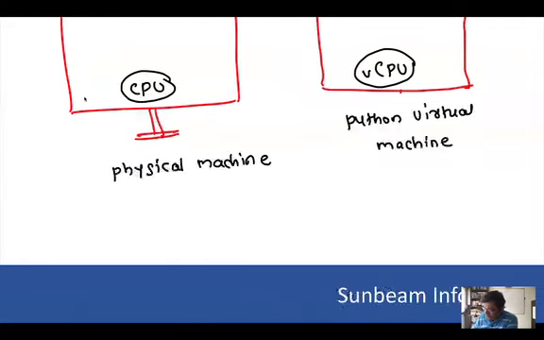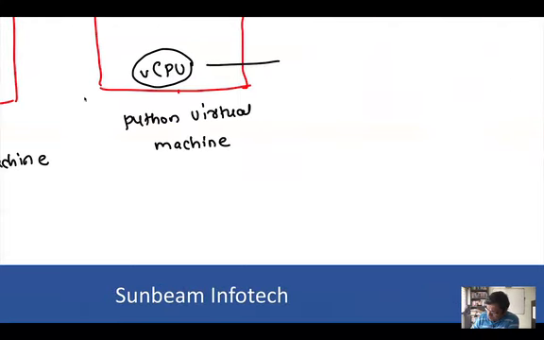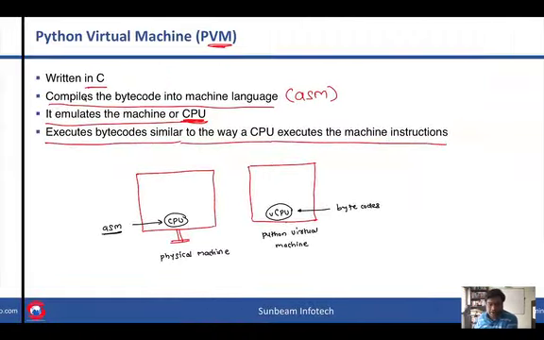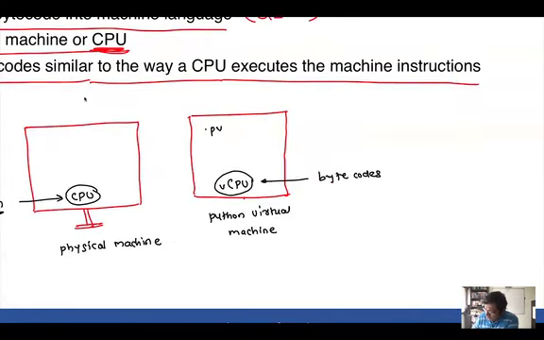Now in a physical machine, the CPU can understand assembly language. In the Python virtual machine, the vCPU, which stands for virtual CPU, can understand something called the bytecode. So this understands the bytecode, and that understands assembly code. That's the reason why, when you are using something like a PVM, we have to load the .pyc inside it, and the pyc has all the bytecodes in it.